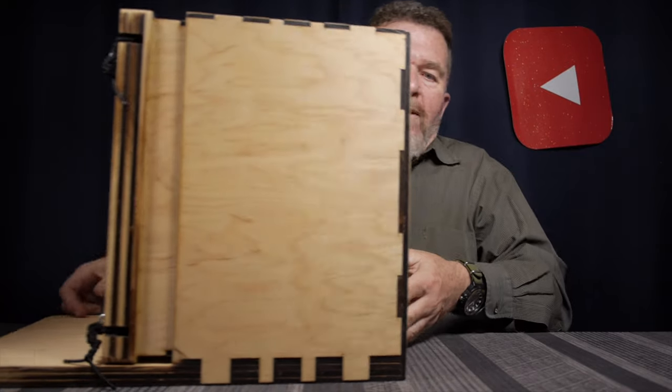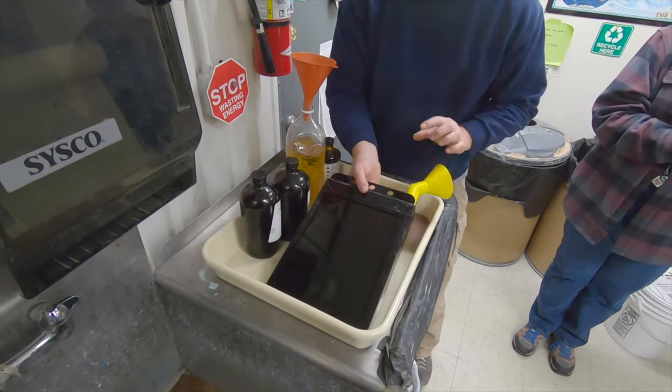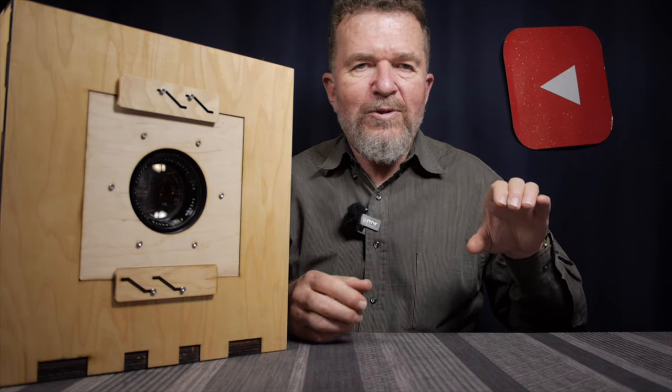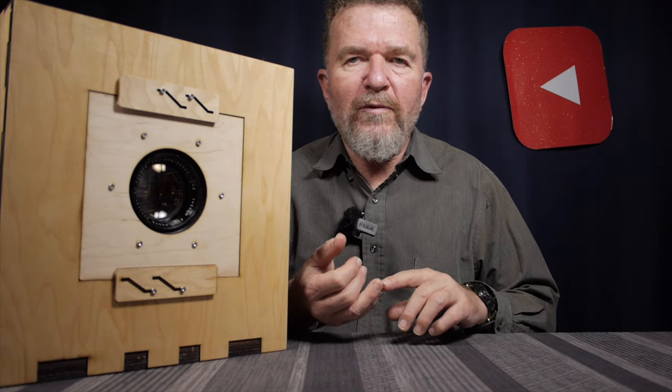Of course that thicker holder throws off focus because it doesn't place the paper at the same plane as the ground glass, so Ethan built a wooden spacer to fit in front of the ground glass viewer so it locates the ground glass at the same position relative to the lens as the paper will be in the extended holder. The holder has a pour spout light trap fitting, like a development tank, and you thread on a 3D printed funnel — the yellow funnel you'll see in this video — enabling you to pour chemistry into this flat sealed tray and process steps that need total darkness, like the black and white developer and stop bath, and the first two steps of the RA4 color reversal process.